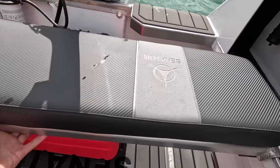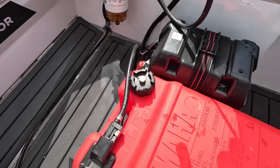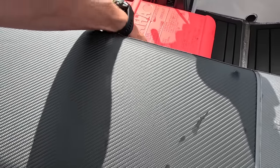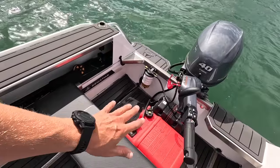I've just got the 25-litre tote tank sitting at the back here. All these seats are movable. We've got our tote tank and battery here at the back. Once you've got the seat here for driving, it's actually quite a good spot to have it. You could move it up to the front, but there's plenty of space and I think it's fine at the back.